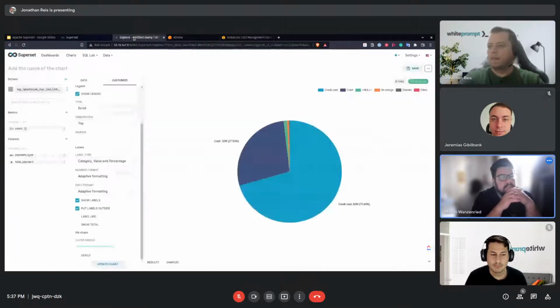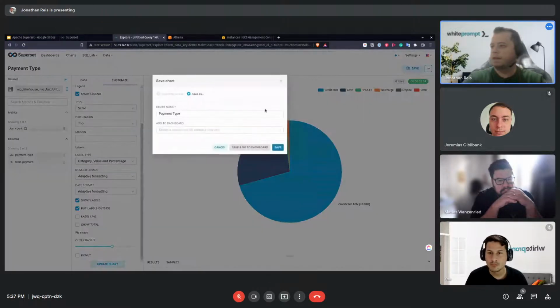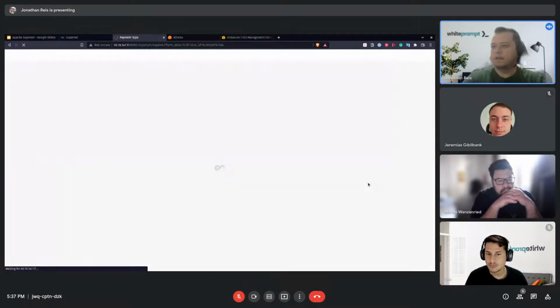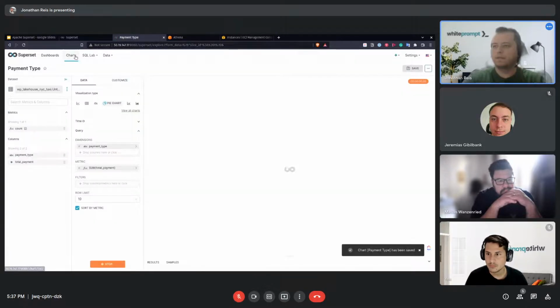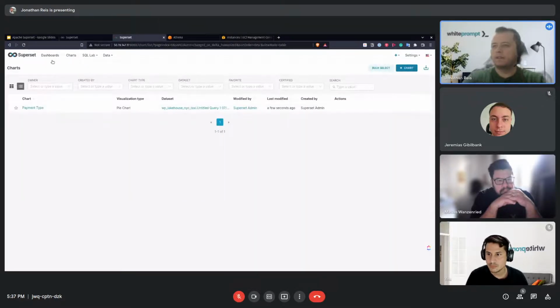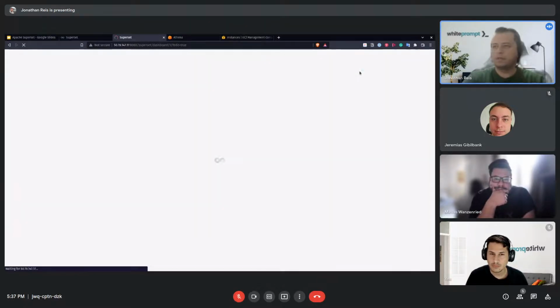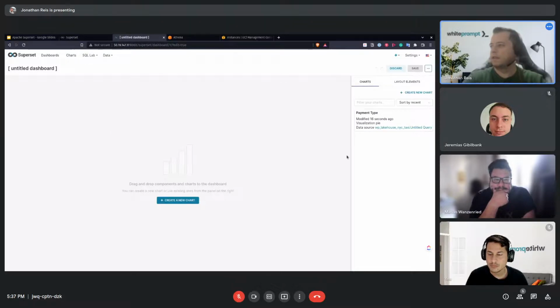Here we can save and implement types, for example, and we have this chart saved. Let's choose an option here to create data or a dashboard.